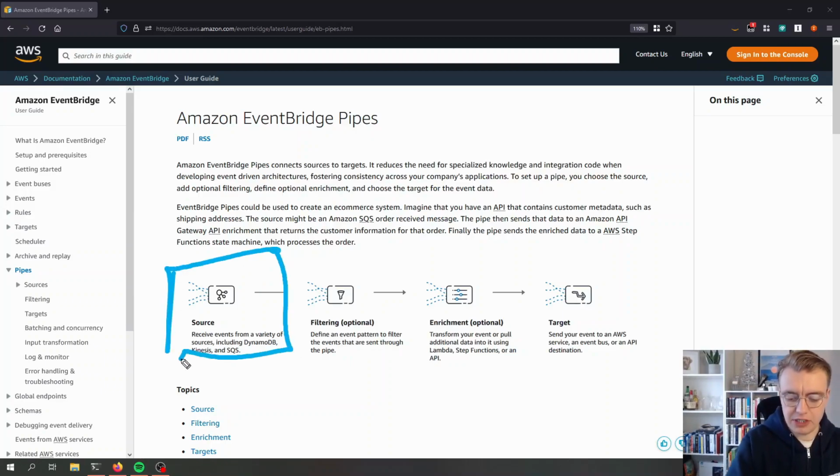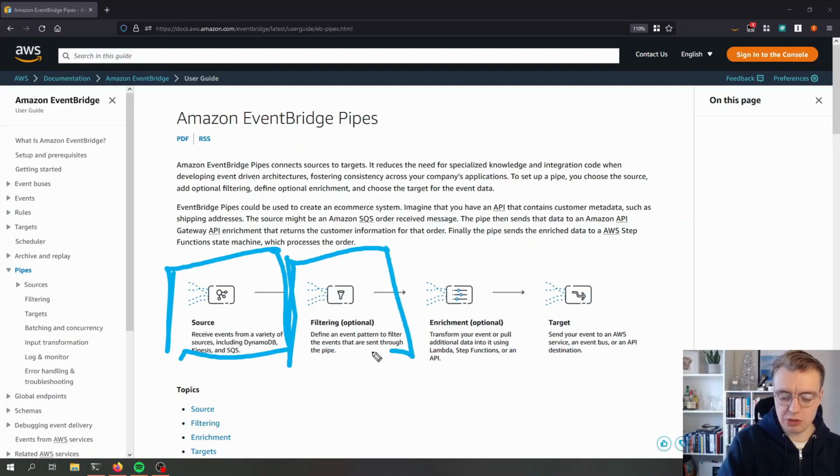So the first thing you can configure is a source. There's a whole range of different sources supported currently with EventBridge Pipes, and this is likely to extend in the future. Currently, you've got things like SQS, DynamoDB, Kinesis, Kafka, all of these different sources that can then come into a pipe. The second thing you can do with your pipe is apply some filters. So you can apply filtering using the same syntax that you would for EventBridge rules. So you can pattern match on the message that comes into the pipe and choose to filter if you wanted to or if you didn't.